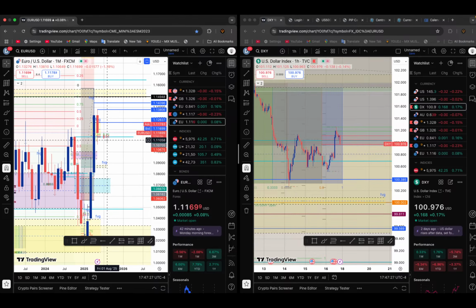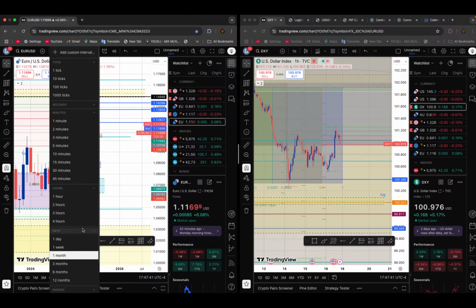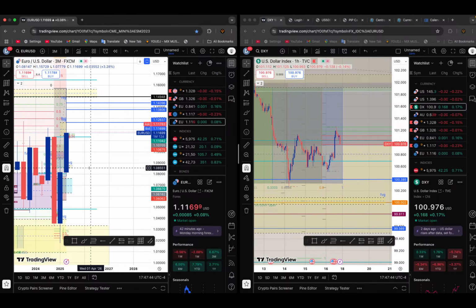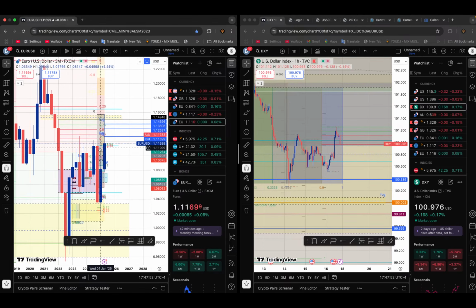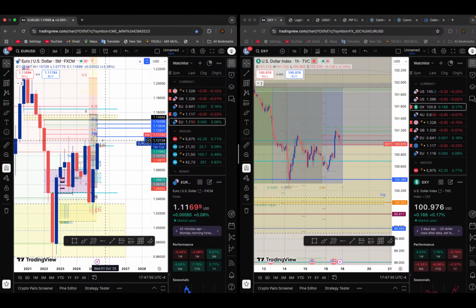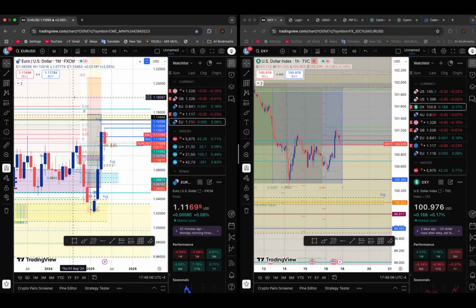Another reason as to why as well is because on the monthly, you can see that these three candles over here make up this order block. So this will be the top of that order block, and it's respecting it on the monthly. Over here as well as the 3 month, so we'd want the 3 month, so this month and next month, to start heading higher, get out of this range, and yeah, proceed to move higher. Yeah, that is what we are predicting for euro dollar.